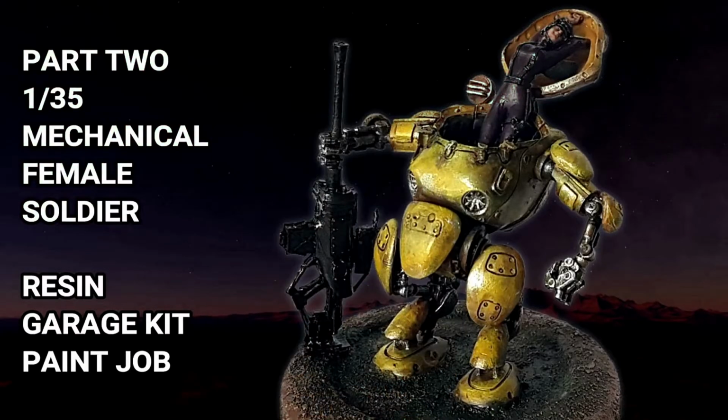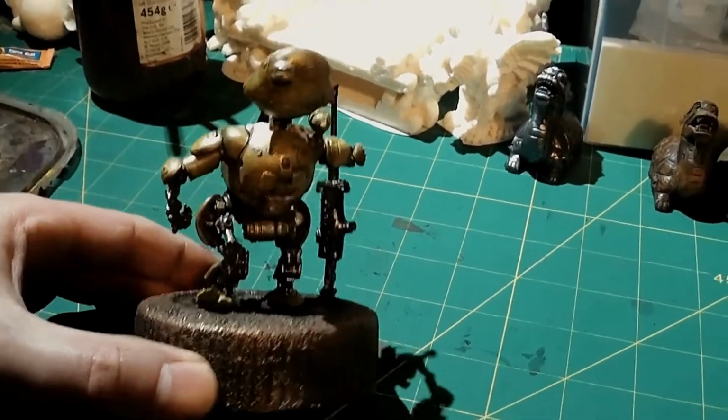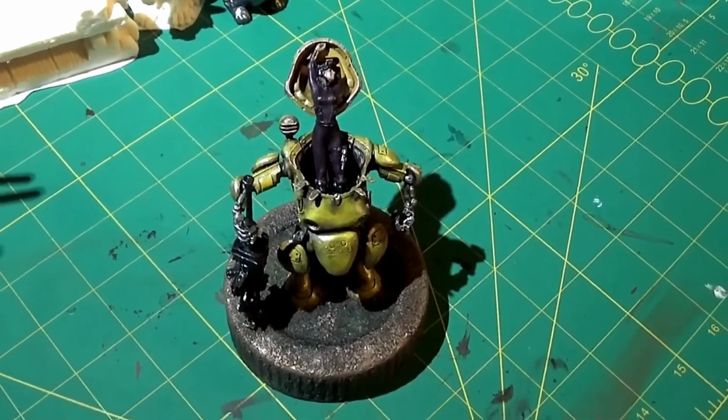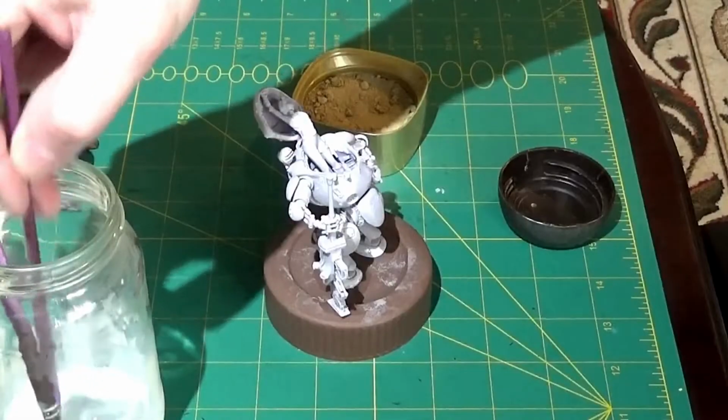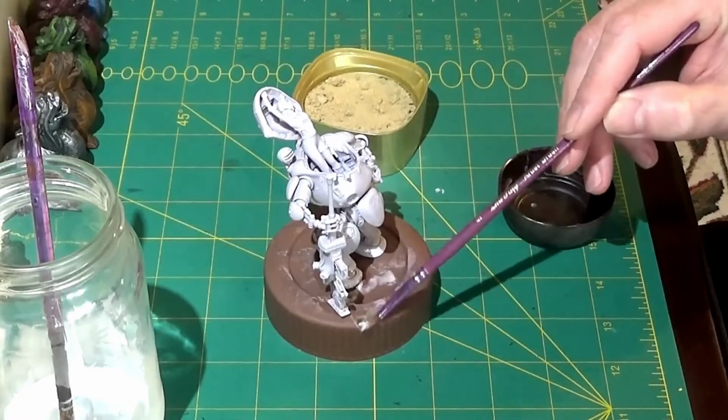Hello, and here we are today on the second part of the mechanical figure. In the first part we obviously built the figure, and in this video we're going to be painting it up to create the effect as we saw in the photo at the beginning of this video.